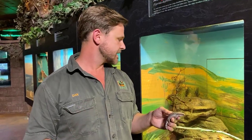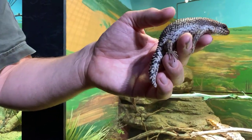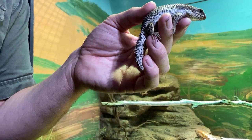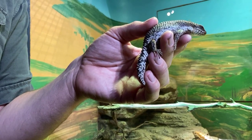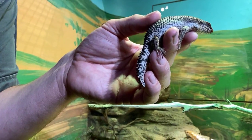How many species of skinks are at the Reptile Park? I can't think of it off the top of my head, but there are probably over 1,500 species of skink found right around the world — they're quite cosmopolitan, found on every continent except Antarctica. Here in Australia we have 450 species, and our largest genus of skink is Tiliqua. We've probably got around 30 to 40 species here at the Reptile Park.